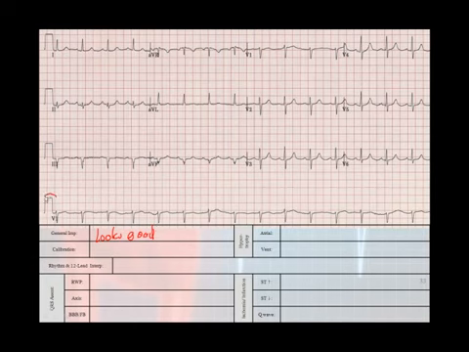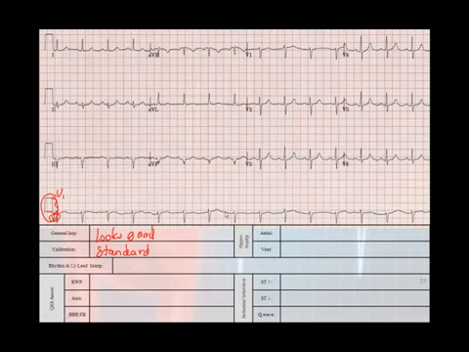Calibration, if you come over here to the left side of the screen here, you'll see our calibration marker is 1 big box wide, 2 big boxes tall, so we're going to say our calibration is standard. Fortunately, we do have a rhythm down here at the bottom that's actually V1. This is V1 down here that goes all the way across the screen, so we can take a look at the rhythm down here. It looks like that this is almost a prolonged PR interval, but it looks okay. Our rate is 300, 150, 100, so it's about 95 to 100.